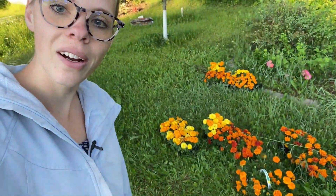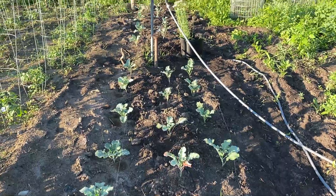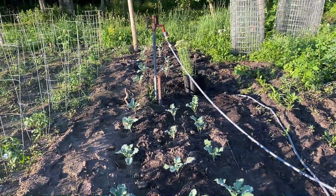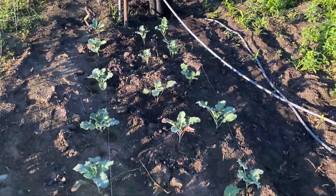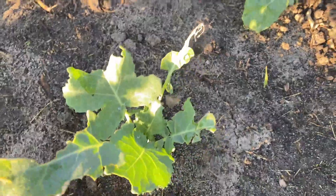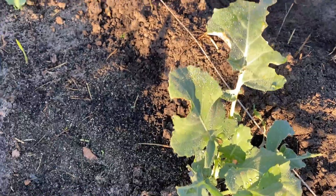So I'm just going to select a color and bring you over to where I have my broccoli. Here is my broccoli, plus a yarrow that I need to transplant. And if you look close, you can see my leaves are being eaten, and I don't like that at all.